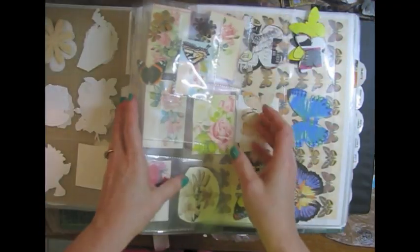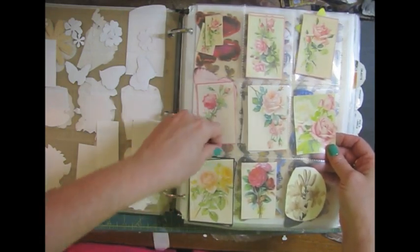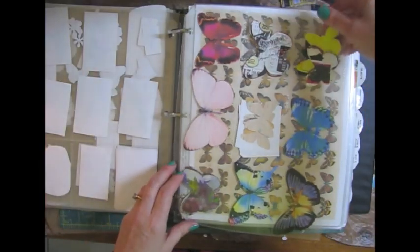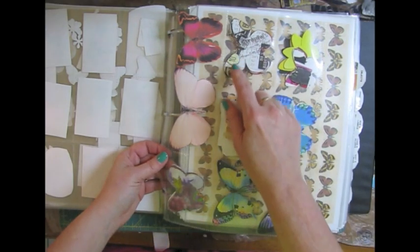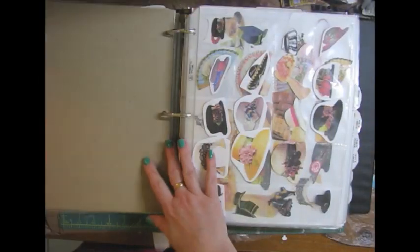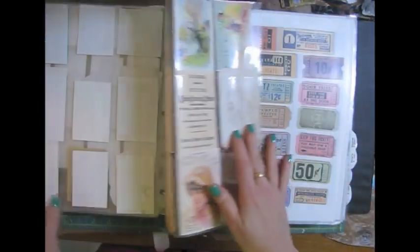That also spurred my need to clean out my image binder, and this is much more doable now. I don't have one separate image in each pocket — some of them have several of the same type of image, even though it's not the exact same image. They're spread out enough that it's easy to see and easy to dig through. I have a lot of cut-outs. These were just some of the colosseum papers that were in my binder that I needed to get rid of. I ran them through my Cricut and cut them into different shapes. I had these for photographs and I just used what I had.